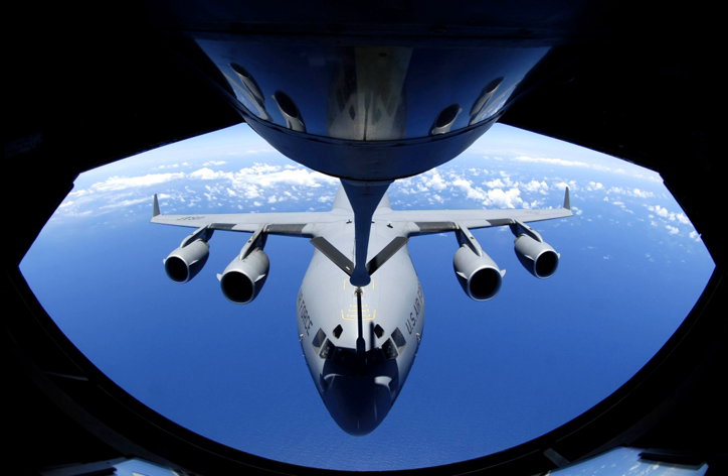The B-29 was the first to employ the boom, and between 1950 and 1951, 116 original B-29s — designated KB-29 Petersons — were converted at the Boeing plant at Renton, Washington. Boeing went on to develop the world's first production aerial tanker: the KC-97 Stratofreighter, a piston-engined Boeing Stratocruiser (USAF designation C-97 Stratofreighter), with a Boeing-developed flying boom and extra kerosene (jet fuel) tanks feeding the boom.